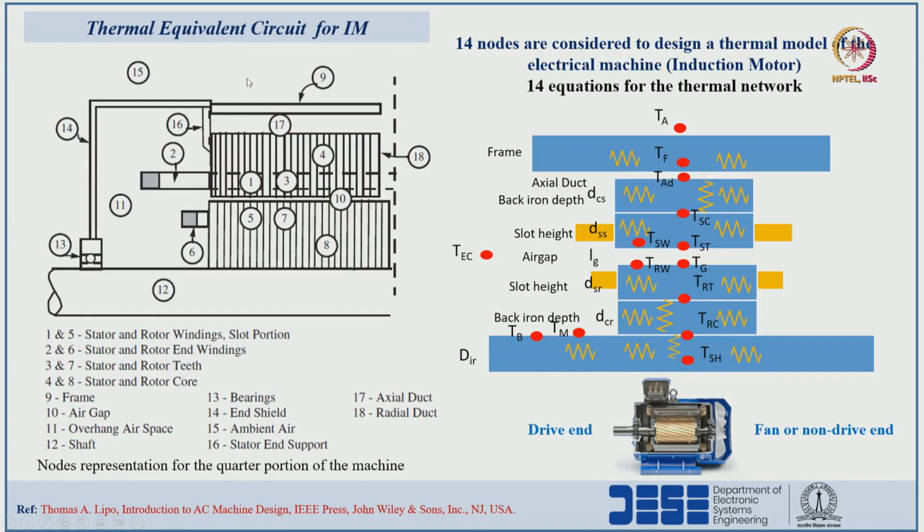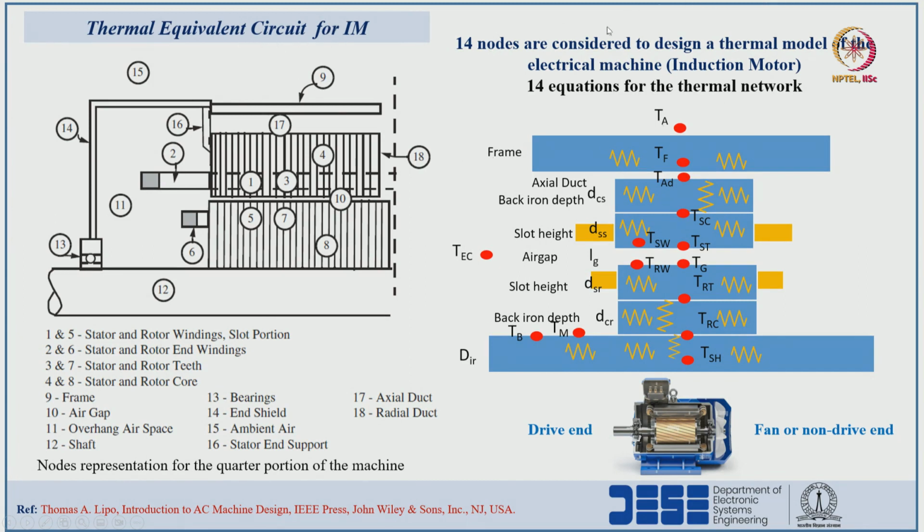Greetings to all. In the last lecture, we discussed the thermal equivalent circuit only for the stator circuit by considering the 5 thermal nodes. In this lecture, we will discuss the thermal equivalent circuit by considering multiple thermal nodes and all types of losses existing in the machine. We can see here the thermal equivalent circuit realization for an induction machine.